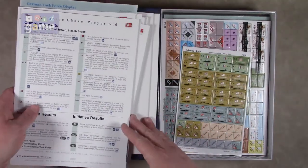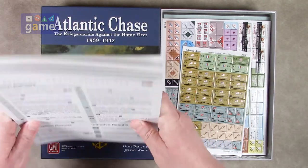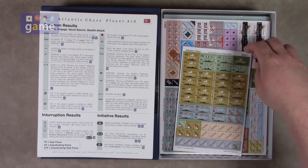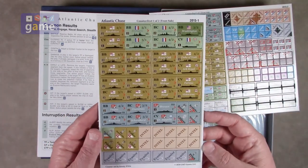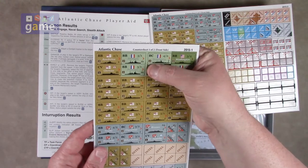All right, so now we got some cardboard. Man, I thought the map was what was making this heavy. Goodness gracious. All right, so we've got countersheet 1 of 2. There's only 2 countersheets in this, so that's interesting. All right, so we've got some ship counters. We've got the Dunkirk right here.